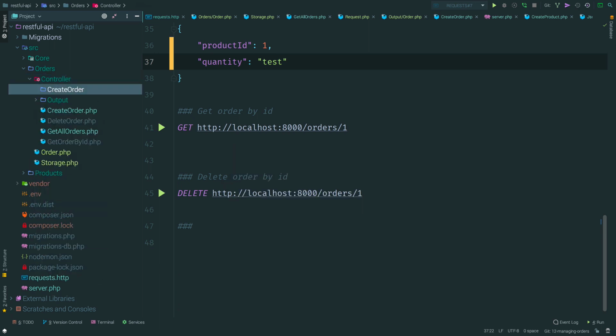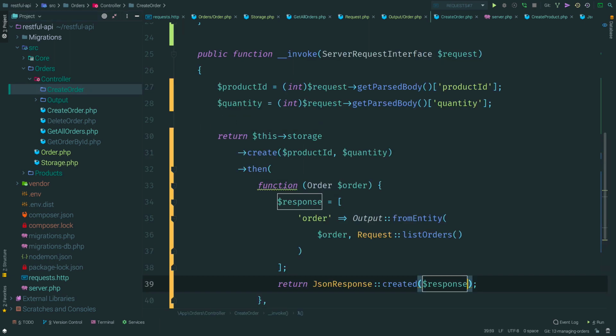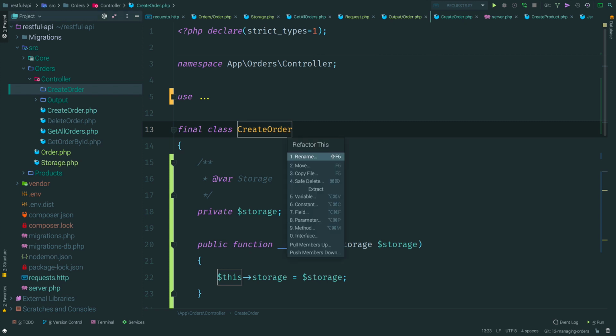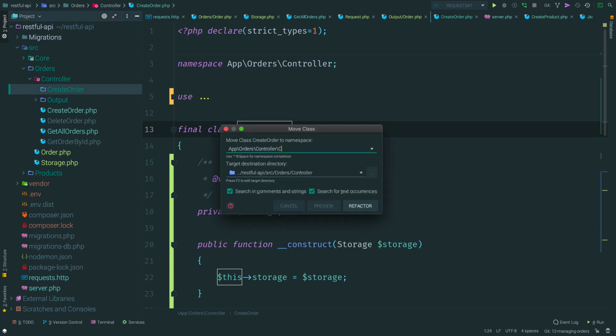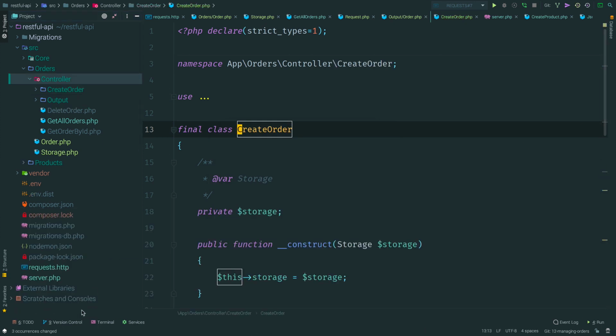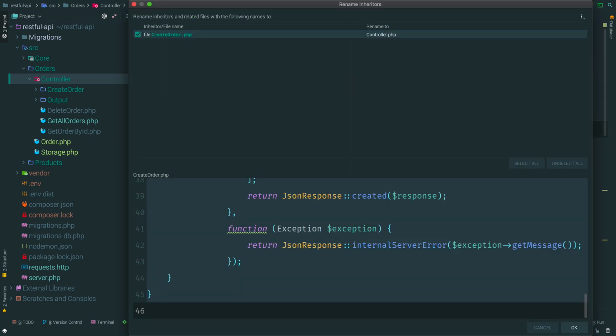Create a new directory createOrder and move a corresponding controller there. Class createOrder inside namespace createOrder sounds too explicit, so we can rename this controller.